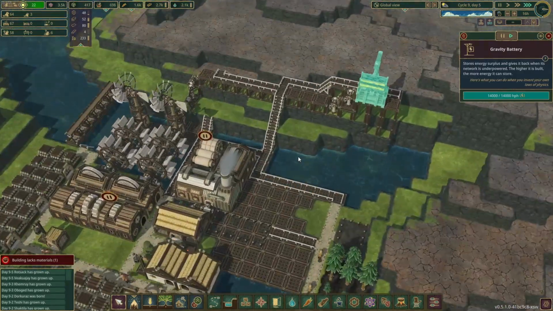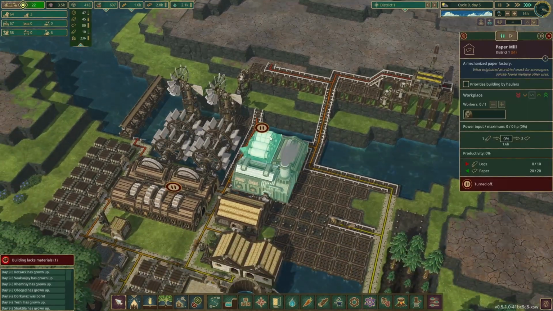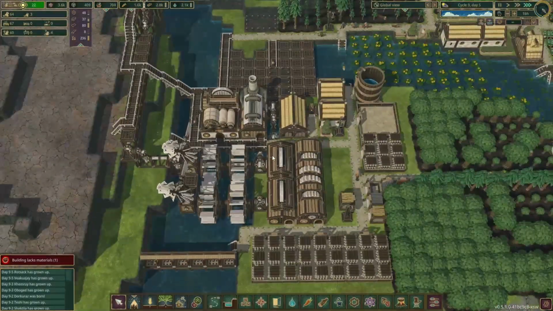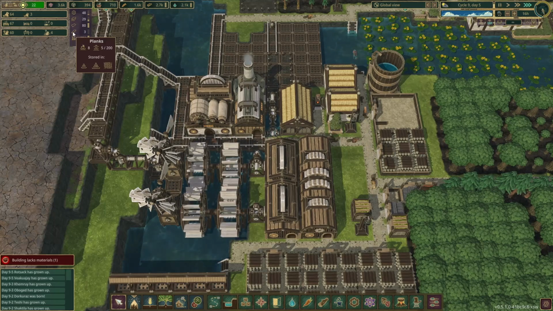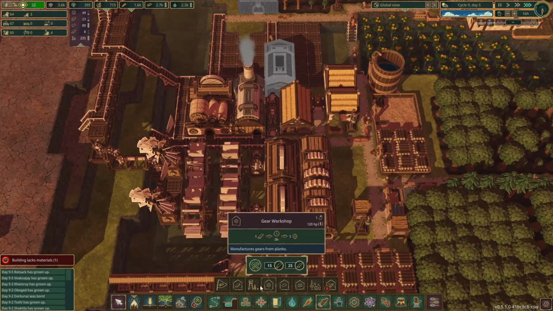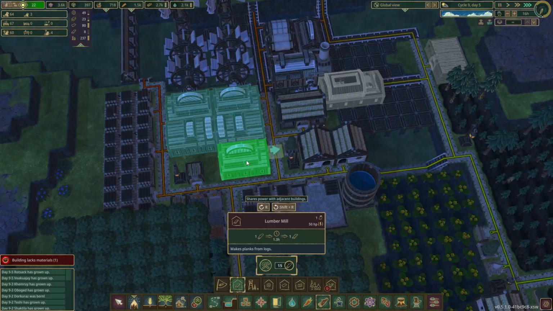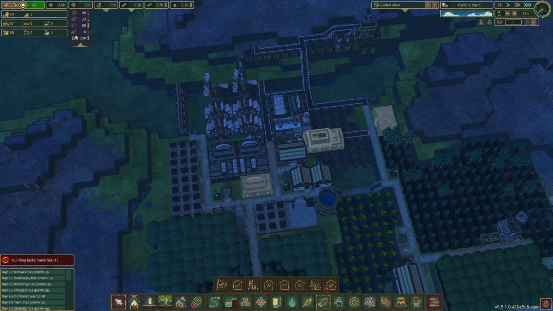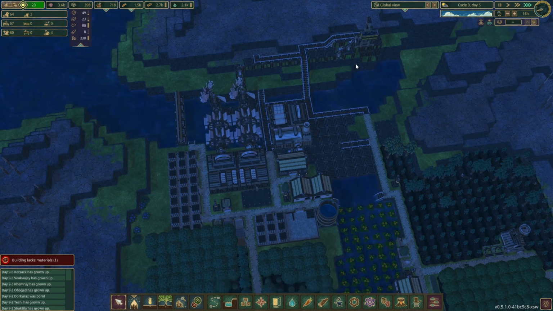And our first battery is up and running. We have plenty of power, so let's use all that might. I'm thinking about another lumber mill, right here. Yeah, go for it. We need another lumber mill because we are running low on the planks all the time.